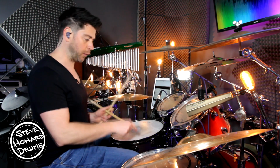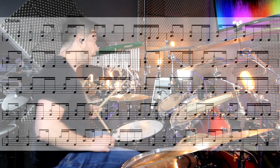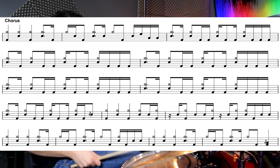So you can still play this with one foot, but instead of doing, say, three bass drums, you're just doing one instead. You can still play the track, but I'm going to go through it as it is on the track. The first bar, we're going to go one, two, three, four, and a. Second bar goes one, and two, and a, three, and snare, high, floor, floor.